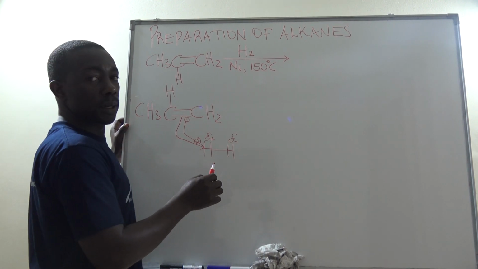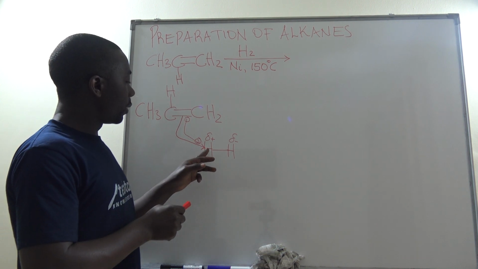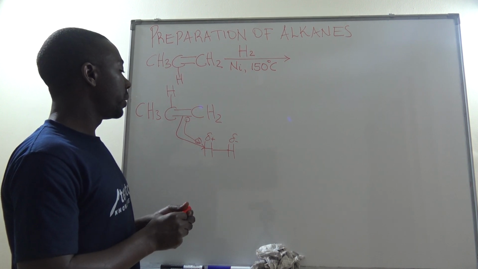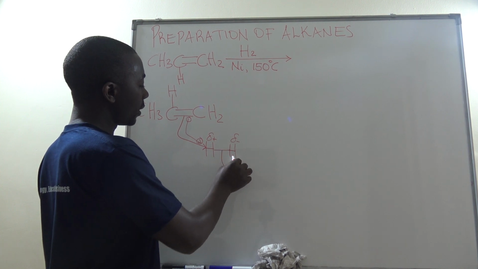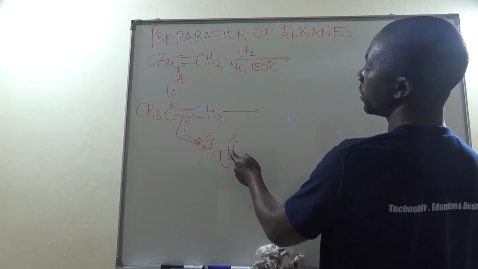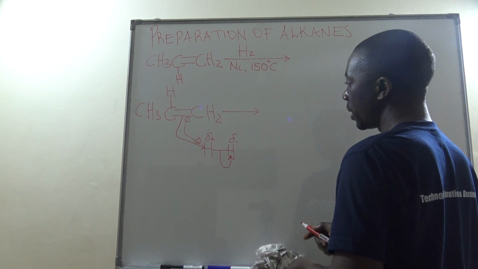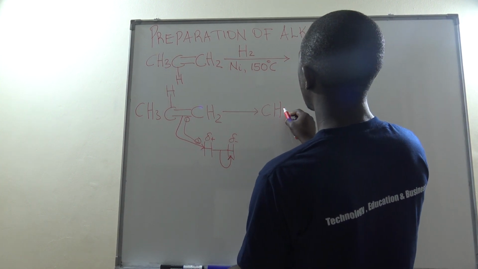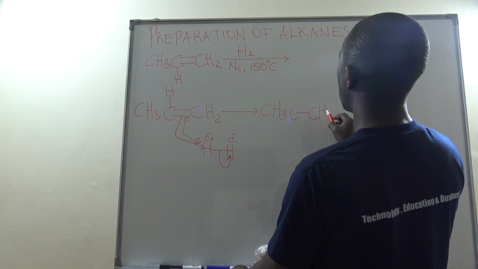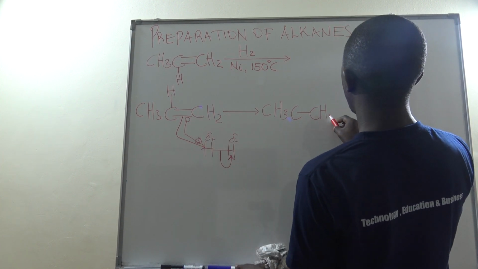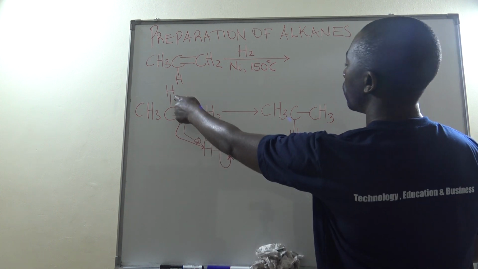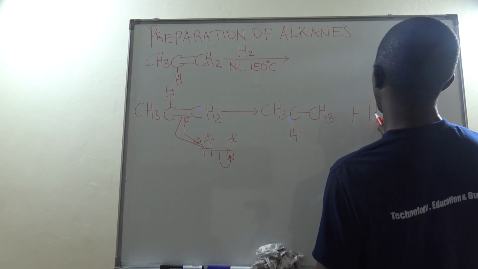Now, remember hydrogen takes a maximum of only 1 bond. Once it has formed a bond with the carbon, then the other bond should break in order for this hydrogen to remain stable. So therefore, this hydrogen goes ahead and takes away those bonding electrons. And when it takes them, then it becomes a nucleophile, because once it takes the bonding electrons, then it becomes entirely negatively charged. Now this bond has broken. This hydrogen, there was 2, but there are now 3. And now we have a hydrogen here, which was formerly there. Now then plus this hydride.